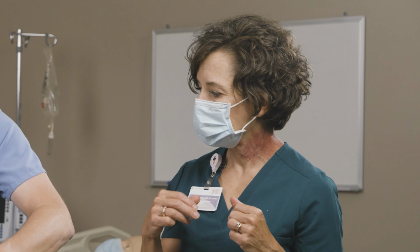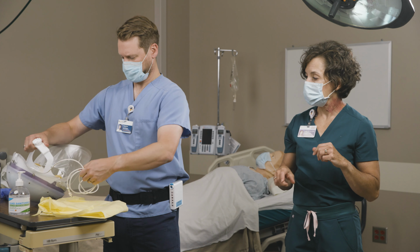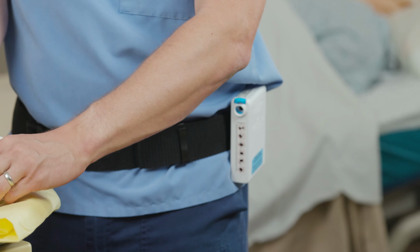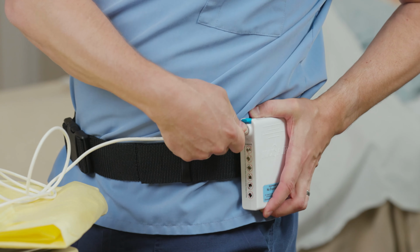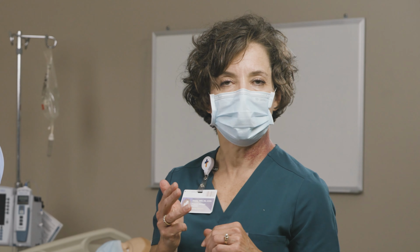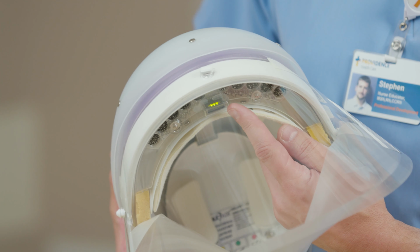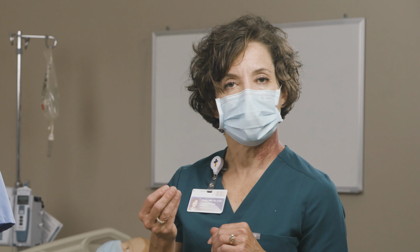Okay, now he's going to proceed with plugging the CAPR into the battery pack. And when you plug the CAPR in, you want to make sure that all 5 lights turn on. There should be 3 green lights, 1 red light, and 1 yellow light. The red and the yellow light should turn off after a few seconds, and the green lights indicate your battery life.